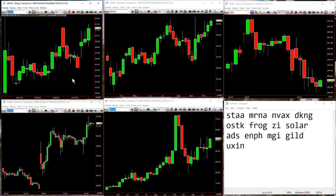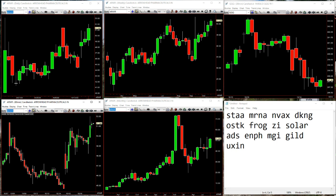And ARWR, here in the daily, you can see this is an inside day. It pokes down, but then once it changes continuity and goes green here, it's green on all time frames. We're looking for this to be an outside bar, 1 bar ref shot. If that works, it's going to trigger this in the middle, the inside week to the upside. Still an inside month, but getting a little closer now, inside on the 60, it looks like. So we'll see if we can take this 60 out and get anything out of it. If we go to Match.com.